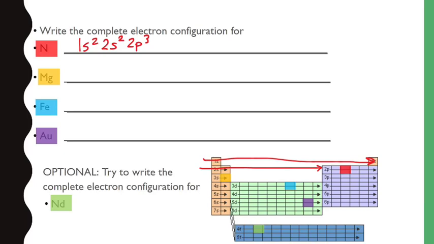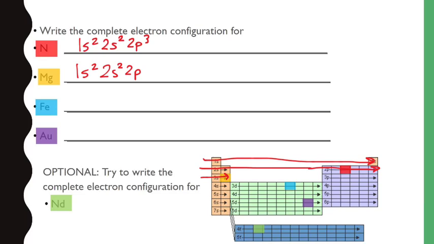For magnesium, which is down on the third row, planning this out, I've got to go across the whole first row and the whole second row, and then we go a little bit farther to get to magnesium. So that whole first row is taken up by 1s2. That second row starts with 2s, go 2 squares in, and then we've got to remember we're still jumping over the 2 p's. We have to finish that second row before we can get to the third row.